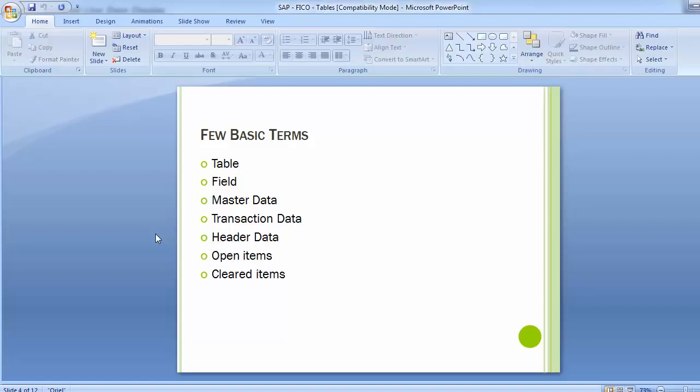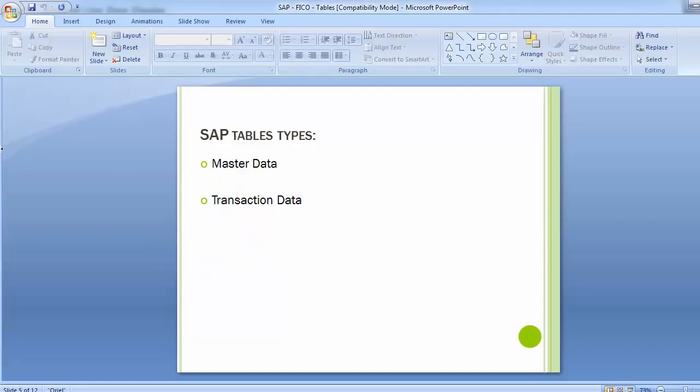And in that case, once you do the payment, at that particular moment it moves from red to green, that is, it moves from the open items to the cleared line items in the SAP system. So again, for open items and for cleared items, there are two different tables for every sub module of the FI part. So I'll be covering all of those one by one. Moving on to the next, SAP table types.